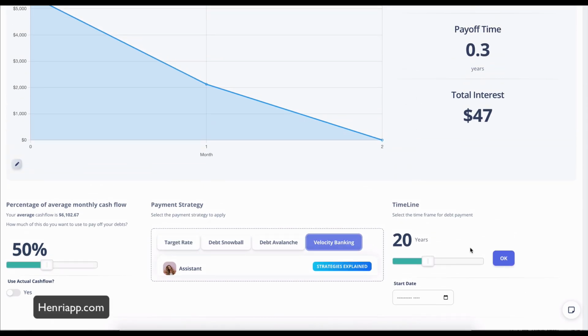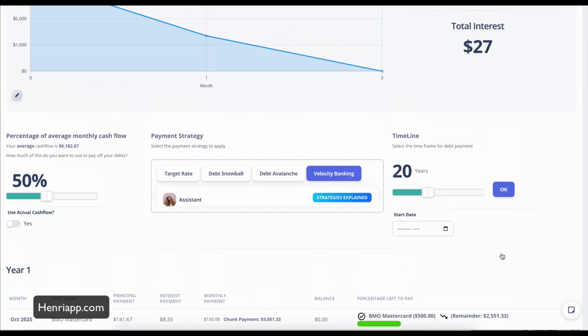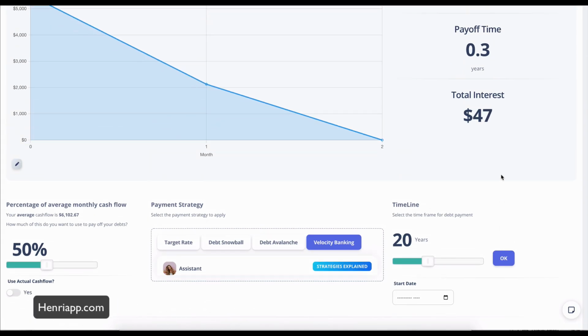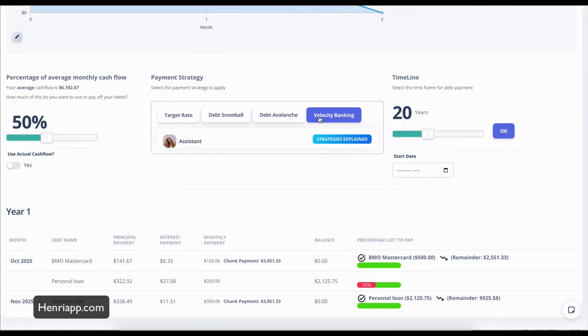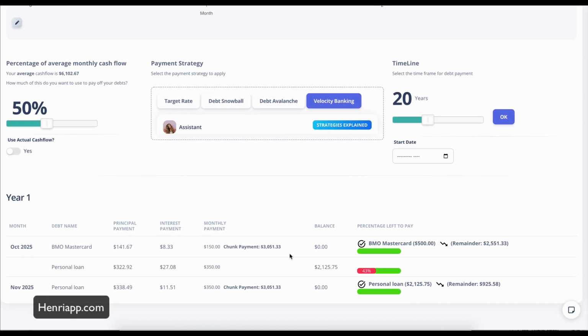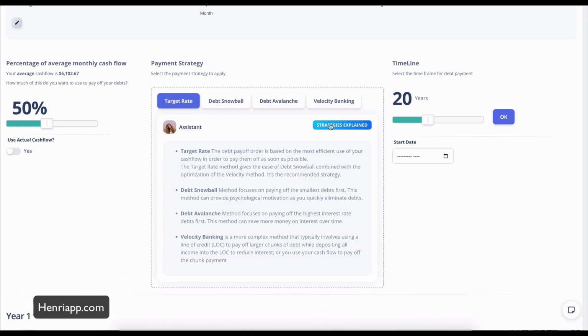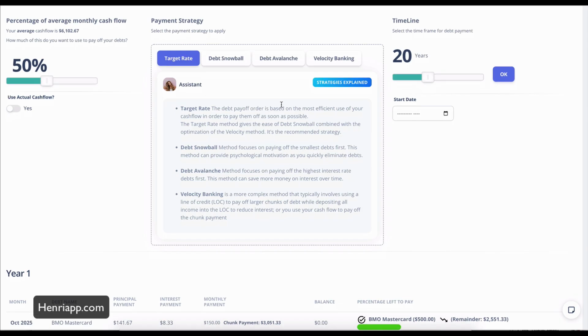Velocity banking is pretty much the exact same as well. So there's really no change. So if you have a small amount of debt, it really doesn't matter which approach you basically use, as long as you actually follow the plan. And here's Henrietta, or like Henri for short, who can explain what the different strategies are, so you kind of get an idea of what works best for you.